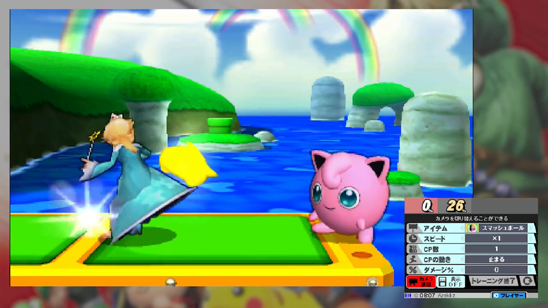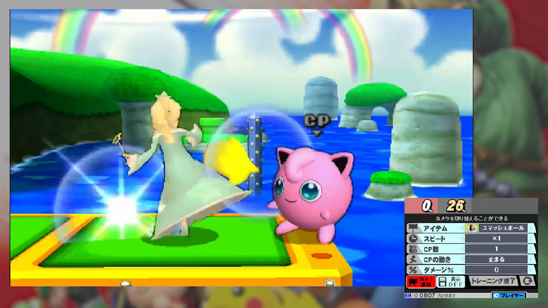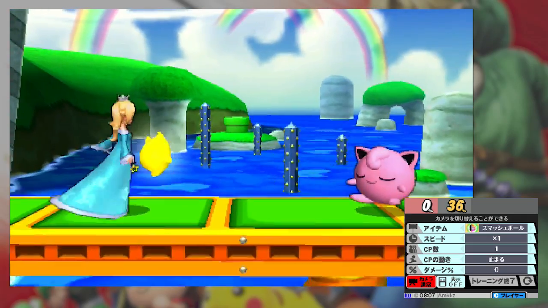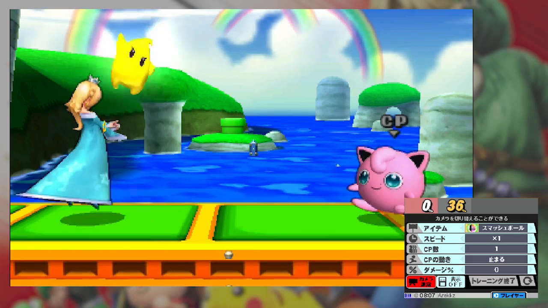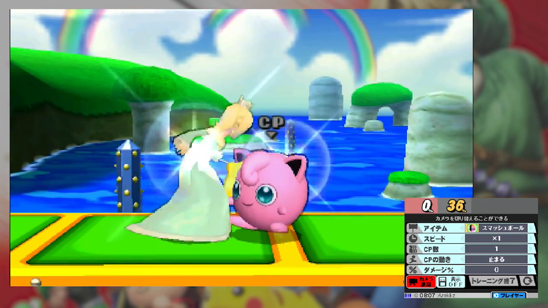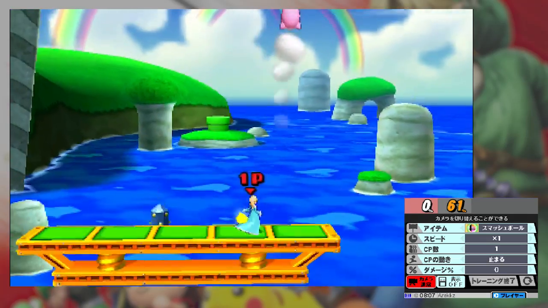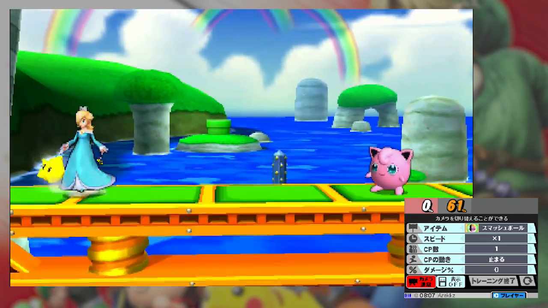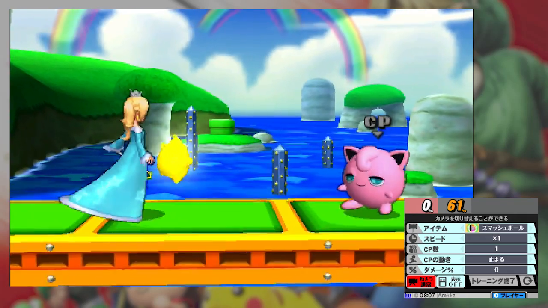Then down smash is that. It's got quite a short range, so you want to use that in the right scenario. Up smash does that. So if we do that close up, there you go. Another launcher. And that's that. So that's your cross smash, down smash, and up smash.